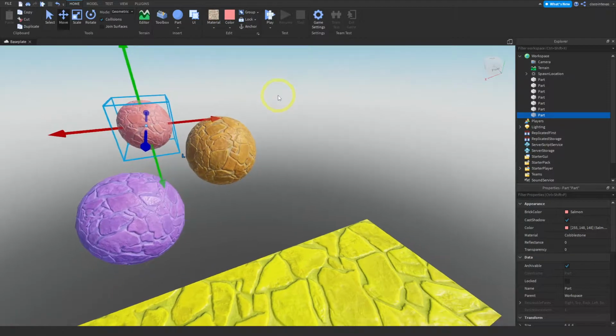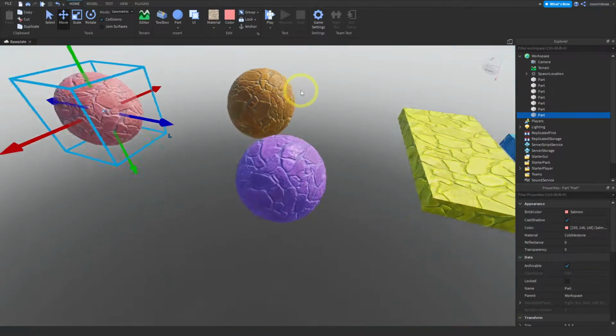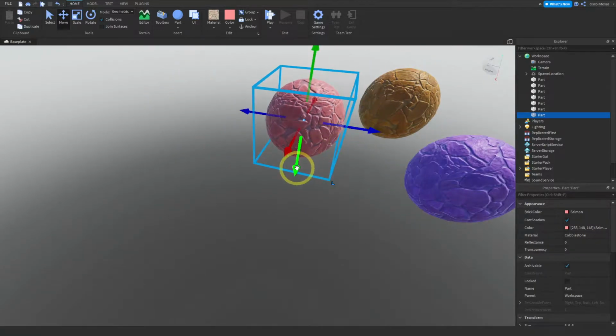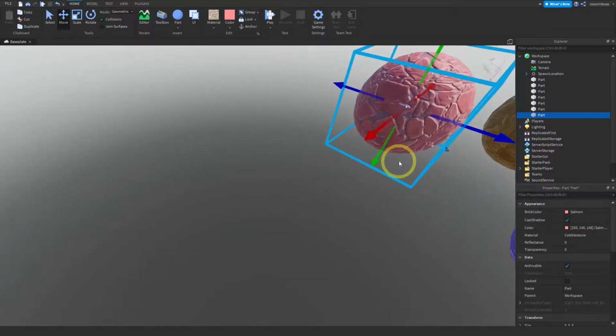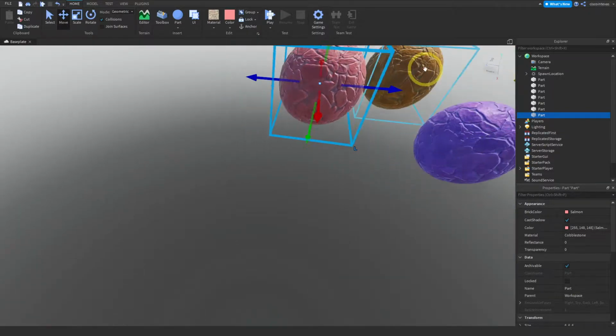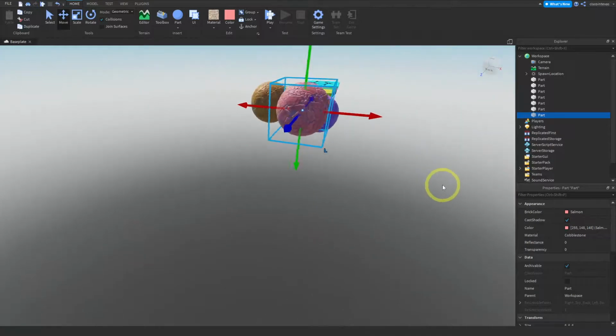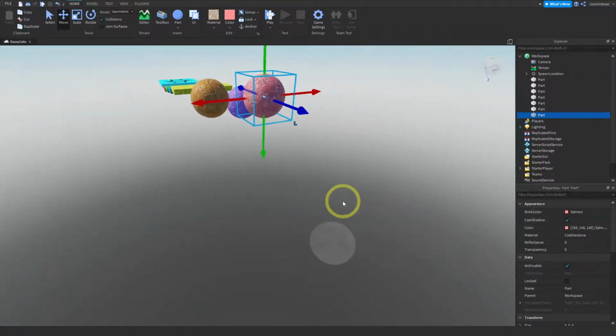Okay, that looks good. And now let me move my camera to make sure I like where all of these pieces are. See, these are too far apart. That'll be too difficult. Okay, and then once you've added some more pieces, go ahead and test your game and make sure that everything works the way you want it to.